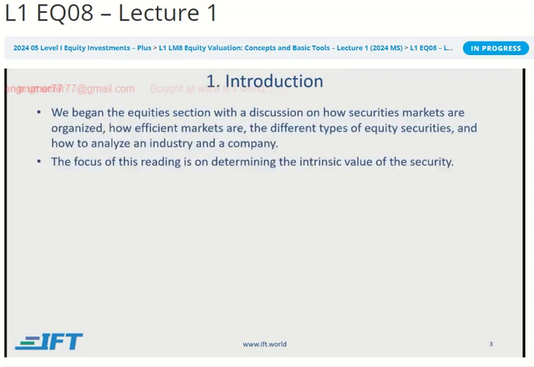Right. So far, what have we talked about? We've talked about how securities markets are organized, how efficient they are, how inefficient they are, what the behavioral biases are, how does one go about doing the projections of a company, right? So let's say a company has common stock, preferred stock. The common stockholders will only get money if the company has positive cash flows and it is able to share that, right? So that really depends on what will happen to the industry in which that company is operating.